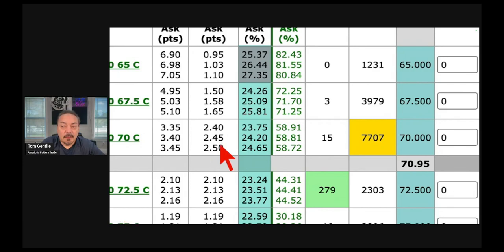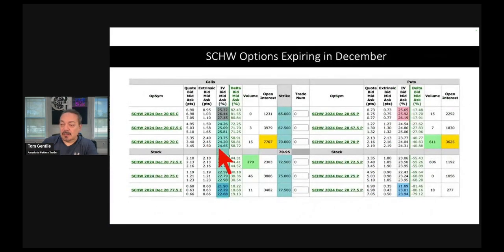Last week, these options, that time value was almost twice as much. So if everything were to be exactly the same, we would have almost $5 of that option value and then have to add that intrinsic value to it. So that's the way we look at these. You look at that extrinsic value, and this is a 24 vol. If that were a 40 vol, we wouldn't double that, but you know where I'm going with this. Just shows you how much more expensive that time value actually is.